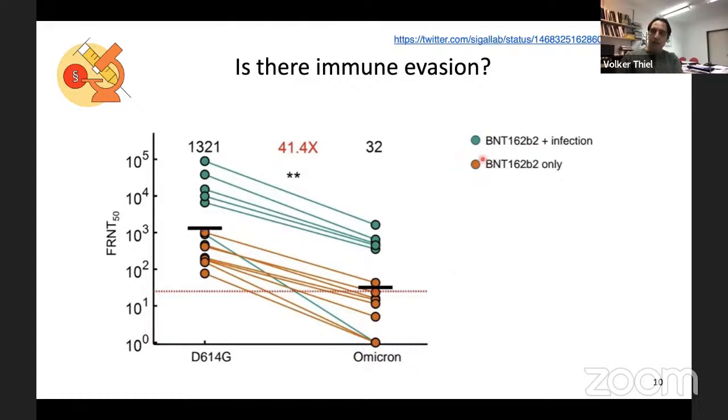So they took serum with the antibodies from twice vaccinated, or fully vaccinated, and they compared the power of this antibody in blocking infection with what is here written as D614G. So that's the parental or the wild type virus. And you see here that there is a decent activity or neutralizing activity. So the higher this is, the better neutralizing are the antibodies. And with Omicron, so if you want to neutralize the virus Omicron, then you see that there is much lower potency of those antibodies.